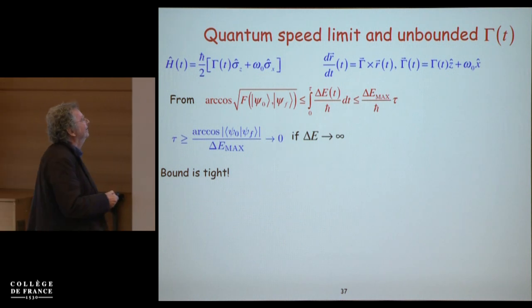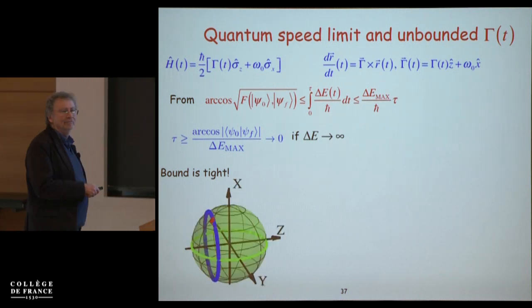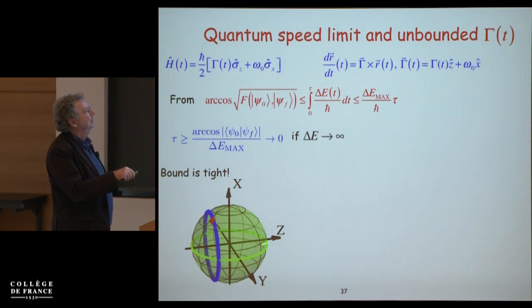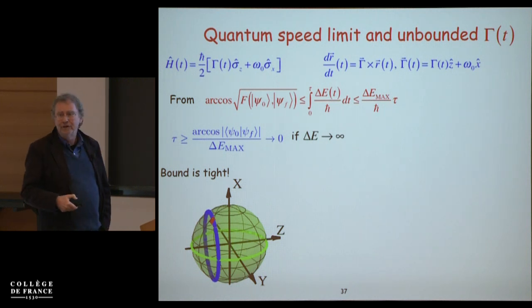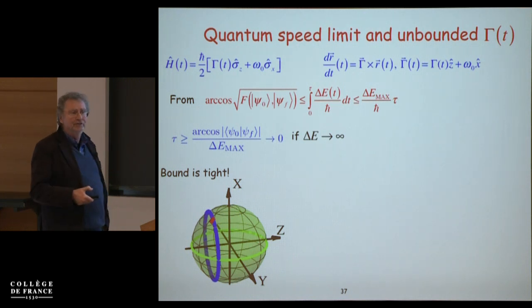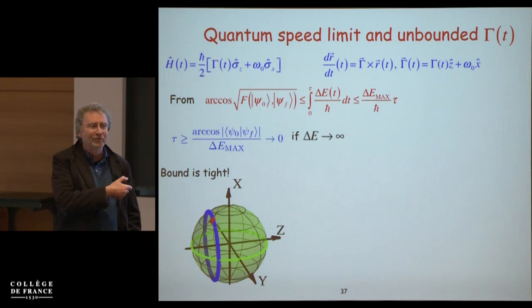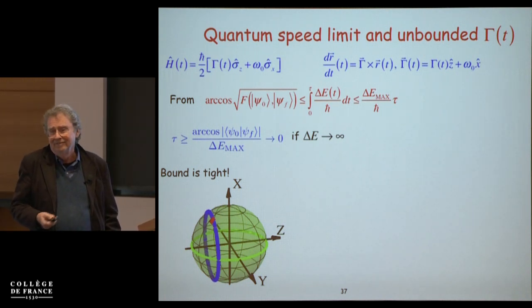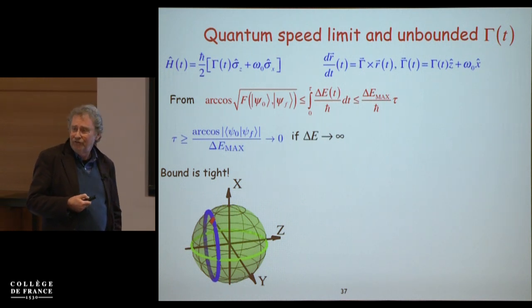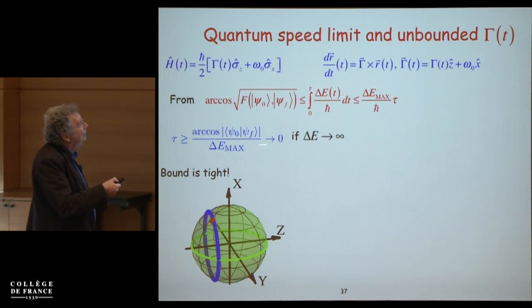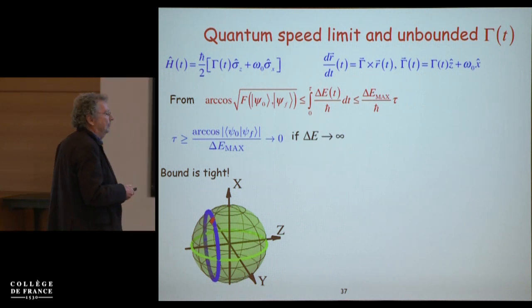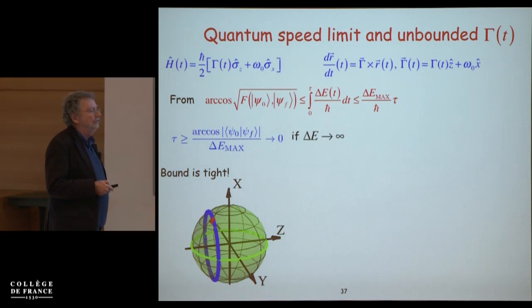Let me show you why. Consider this evolution here. You start with a state here, and of course, the magnetic field along Z is very, very high. So this state will evolve in this way, and the evolution is as fast as you want. So the evolution time indeed goes to 0 as gamma goes to infinity. That's the meaning of this bound. Some people have said that this bound is wrong, but it's not wrong. It's a tight bound. It's tight, but if you just look at that, it's deceiving. However, the concept of geodesy can be very useful to understand this problem.